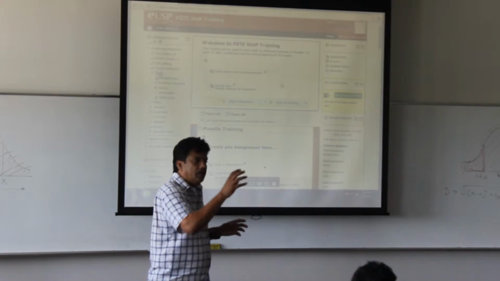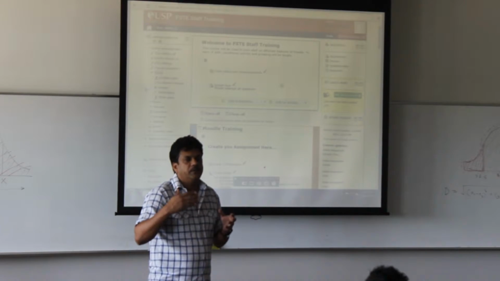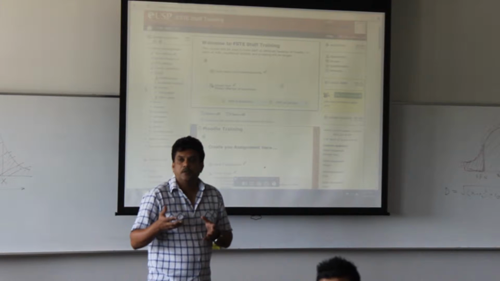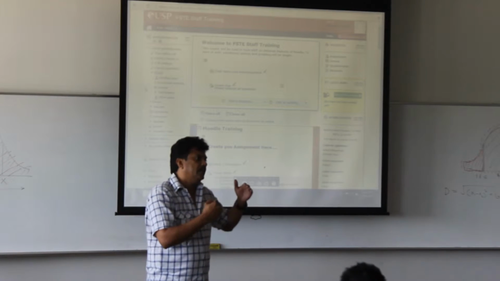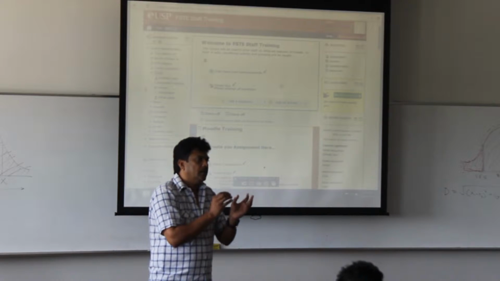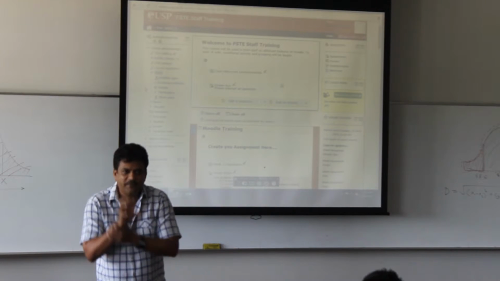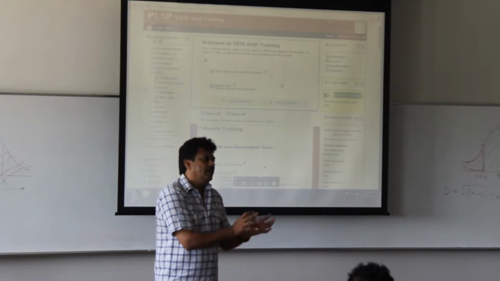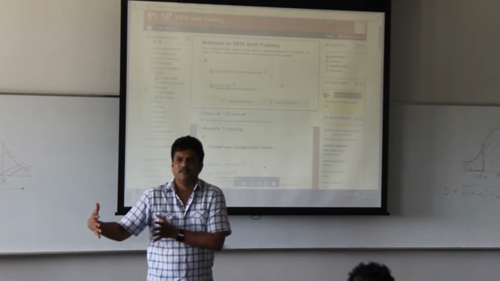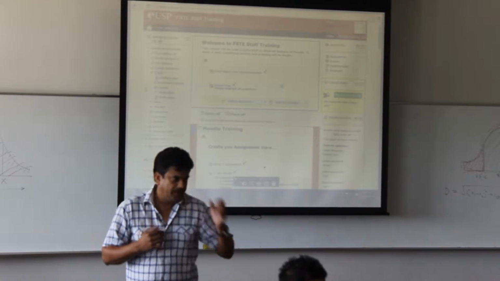Vinit will now show us how he creates these groups based on, again, up to you, how many students you want in that group. Do you want to randomize or you want to have it according to the surname? So you have your groups, and then the group members will only be able to interact within the group. So you have some certain group activities, and then you have overall class activities. Okay. So Vinit.